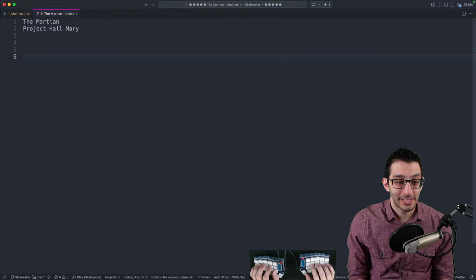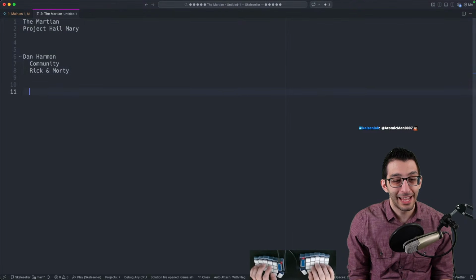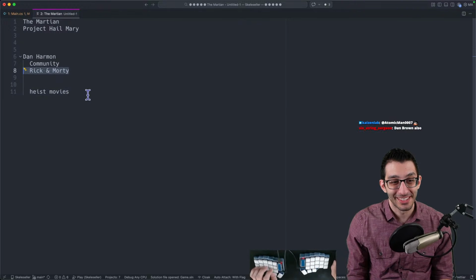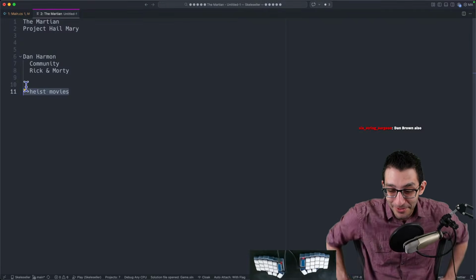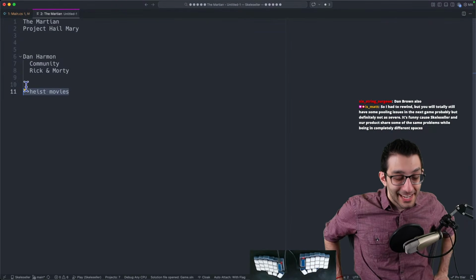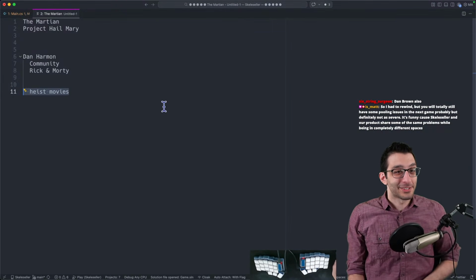So what's his name? Dan Harmon, I think, the guy who created Community and Rick and Morty. He has something in his head about heist movies. And there's a plot in each of these shows. He just focuses on heist movies, and I think he thinks they're stupid or something. I don't know. That's one of his stories that he wants to tell.